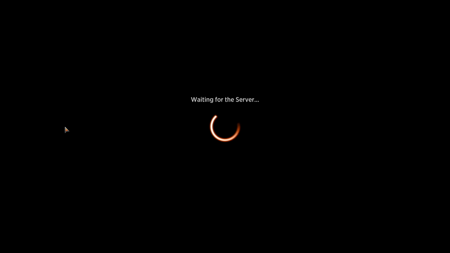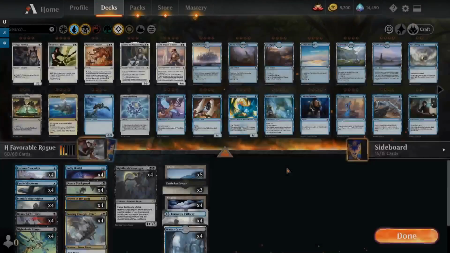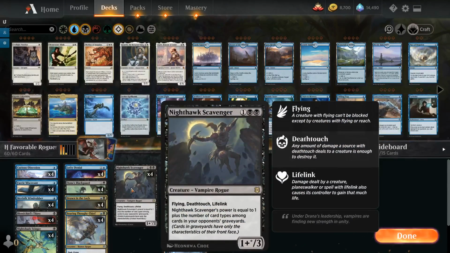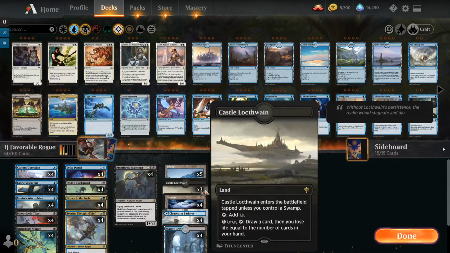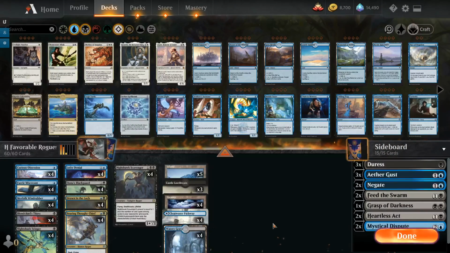And doubly so, let's look at the rares real quick, because Historic, of course, is Arena only, so all that matters is rares and mythics. As far as the main deck, we have Nighthawk Scavenger, so that's 4 main deck non-land rares. Lands, yes, there are a few. We have 11, so that gives us a total of 15 in the main deck. 0 in the sideboard. So 15 rares, 0 mythics.